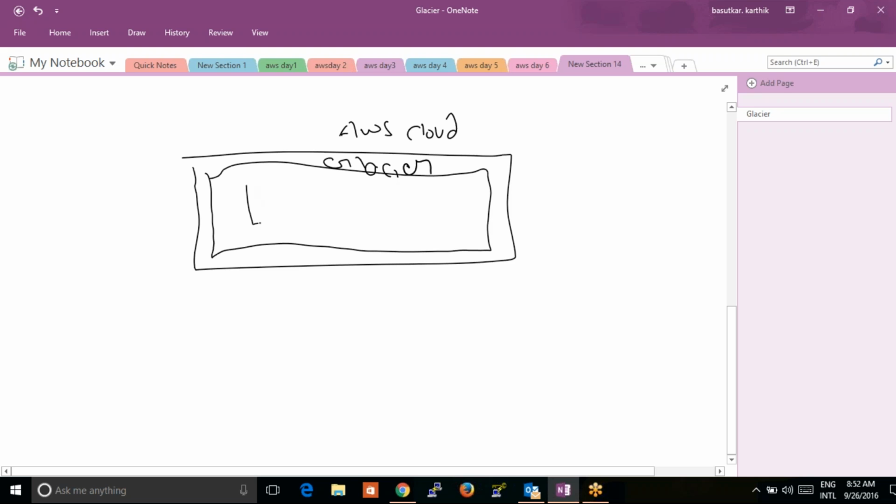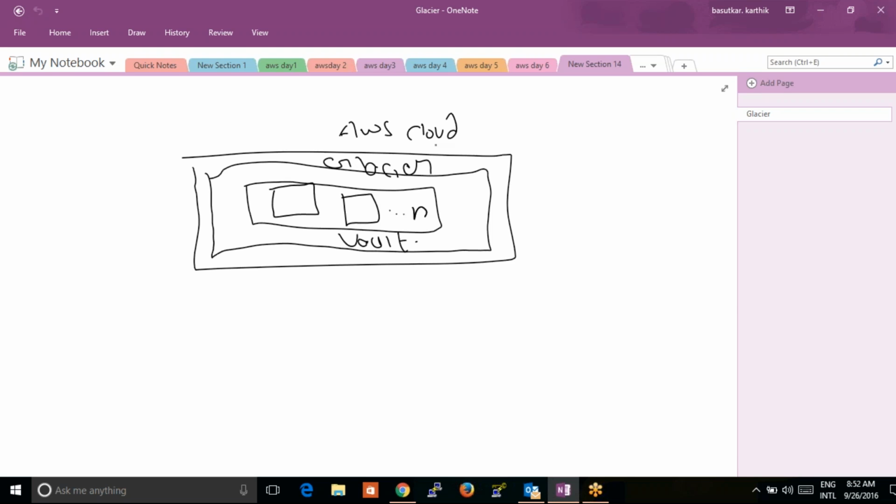Here you created a vault and you'll upload all your backup files into containers. This is one container, this is one container. Like that, you can maintain multiple containers in each vault. And whatever data you upload into a container, you call it archives. 1, 2, 3, 4. These are all the archives.